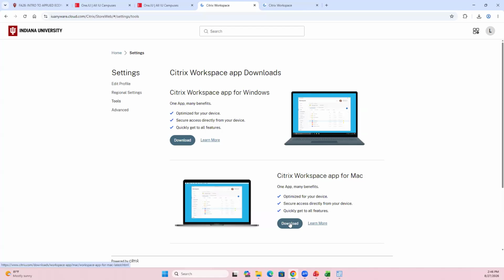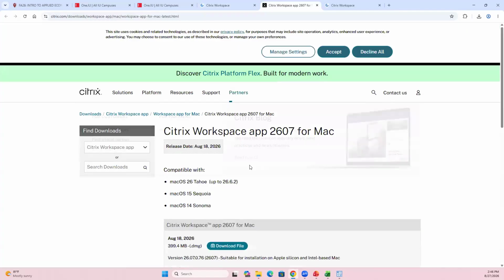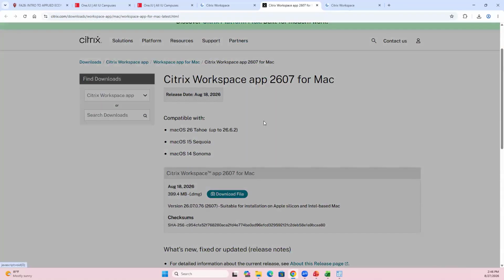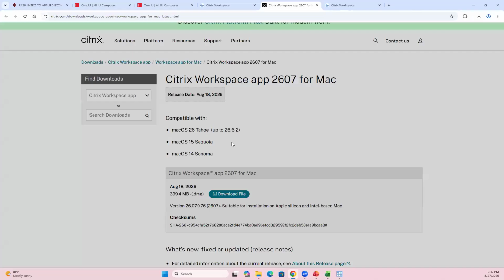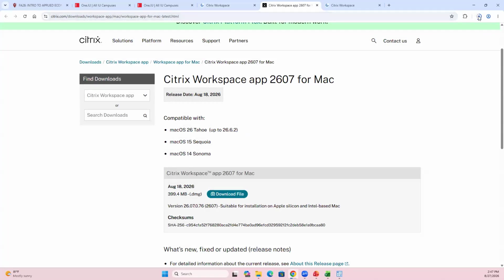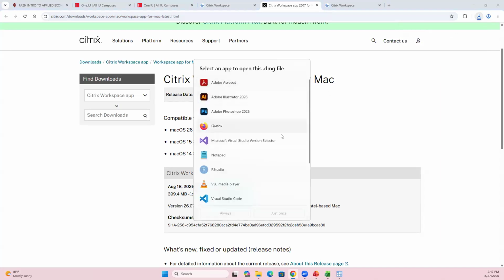Make sure you're on, there's IU Secure and IU Guest or something like that. I think the IU Secure one is the one that's going to give you a faster connection. But once you go to download here and you're downloading Citrix, and you go to download this file, and I accept, it'll pop up here under downloads. Mine's luckily not taking 4 hours. You'll then run this.